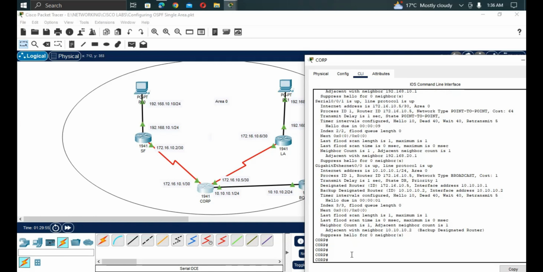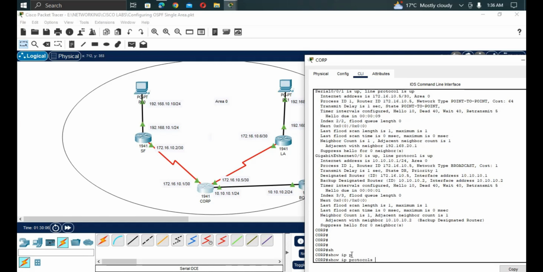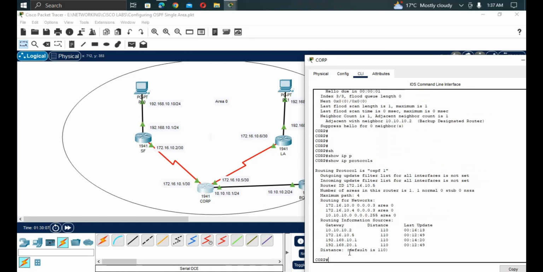After that, the next thing we do is we are going to show IP protocol. When you show IP protocols, you can see here the routing protocol is OSPF. So the routing protocol that runs in our network is OSPF.